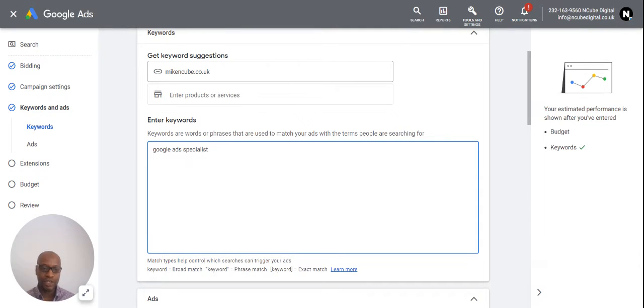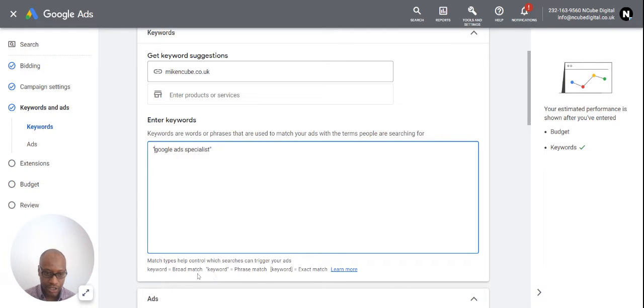It will spend your budget. But the good thing is it will bring you some searches that are relevant, but you may not have thought of. So try that one out. However, I always recommend starting with other match types and not broad match. So start with phrase match, which includes your quotation marks like that.